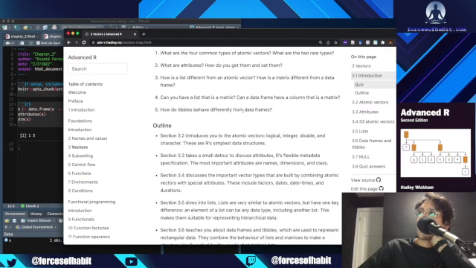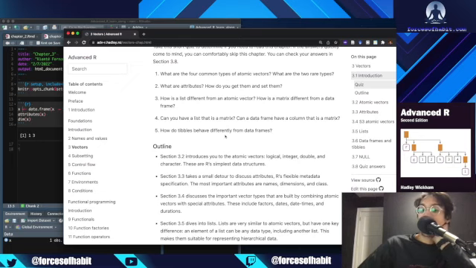So how do tibbles behave differently from data frames? I don't think I can name all those off the top of my head, but some of this speaks to what I was talking about earlier, where some of the coercion protocols for tibbles are different.